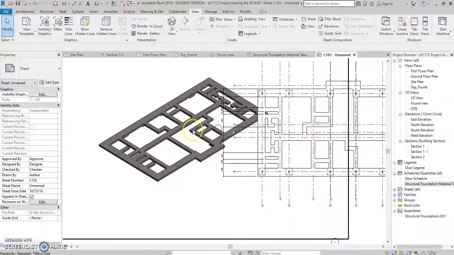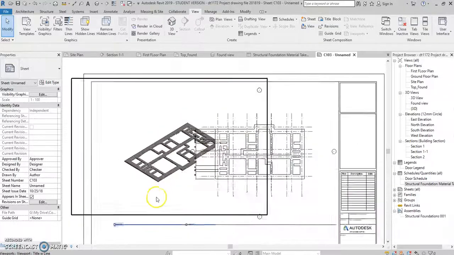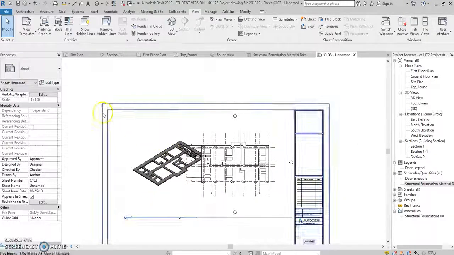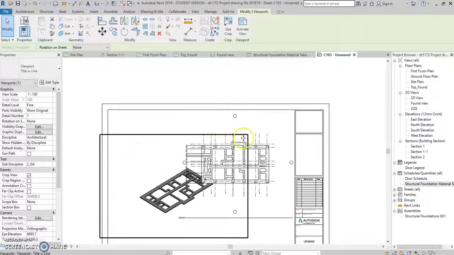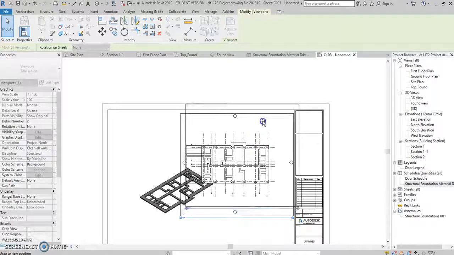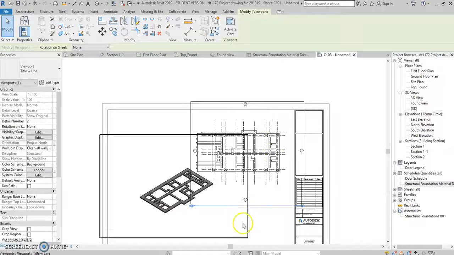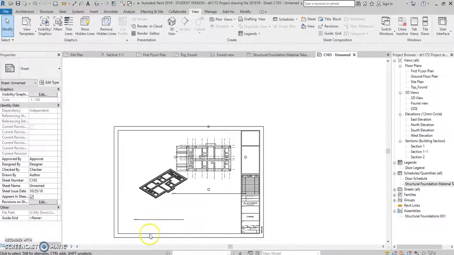And you can see there that you're going to have one overlapping onto the other. I could just grab this and bring it over and move these around to suit. And you can see there, starting to make a bit more sense.